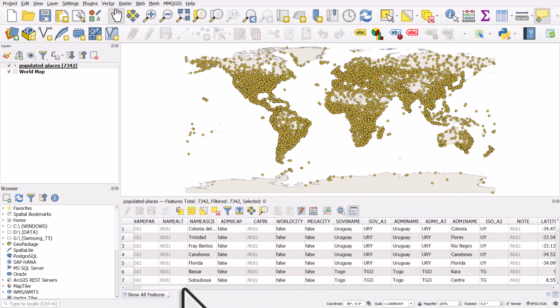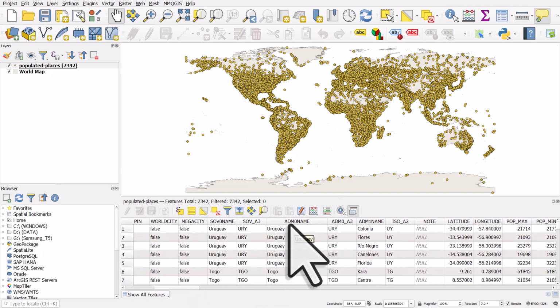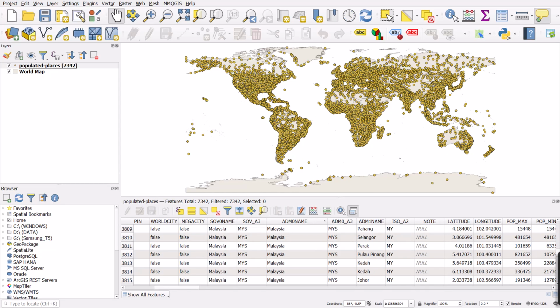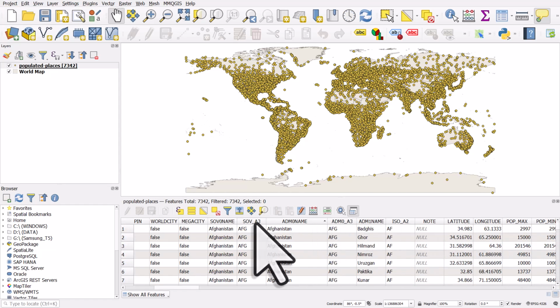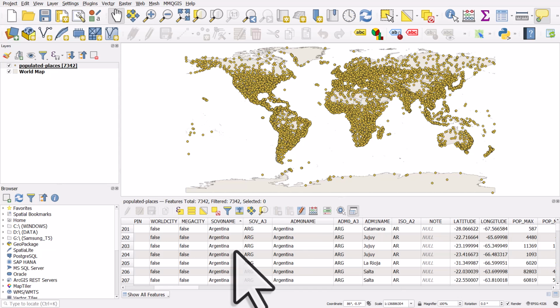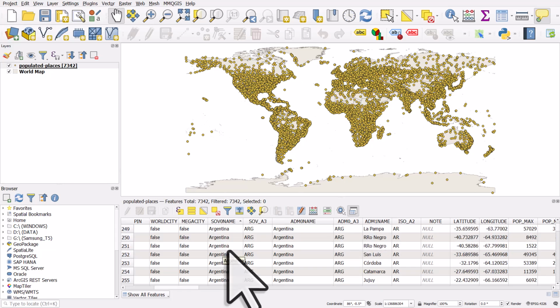And what I would usually do is if you scroll along, you can see in the ADM 0 name column, we do have an indication of countries. So that looks fine. Sometimes we'll also see country code here, SOV A3 column. We've also got SOV 0 name column. I think in that one though, sometimes it maybe includes things that aren't necessarily independent countries at times. I think it's got some other territories. But let's just take ADM 0 name as the column we want to filter on.